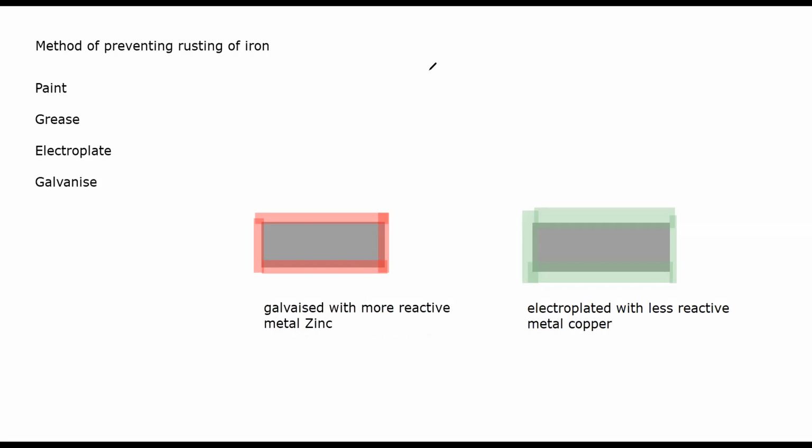And this is the reactivity series of the metals. We have potassium, sodium, calcium, magnesium, aluminium, zinc, iron, lead, copper, mercury, silver, gold, and platinum. So this is the position of iron. Zinc is above iron, and copper is below iron in reactivity.